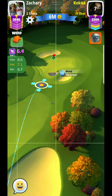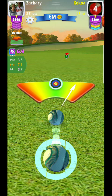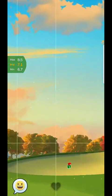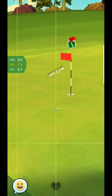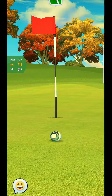For whatever reason, I don't know if it's because you're landing on kind of a side hill and you have all that backspin on there, and it just kind of bites hard and bounces to the left much differently than what you see on the ball guide. But for some reason, you're seeing it here, you can see my opponent, it just rolls out towards the left. It's very consistently doing that.